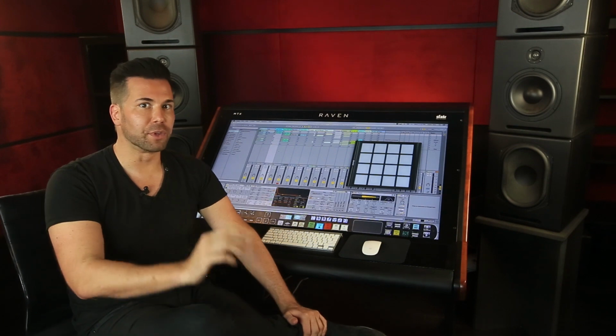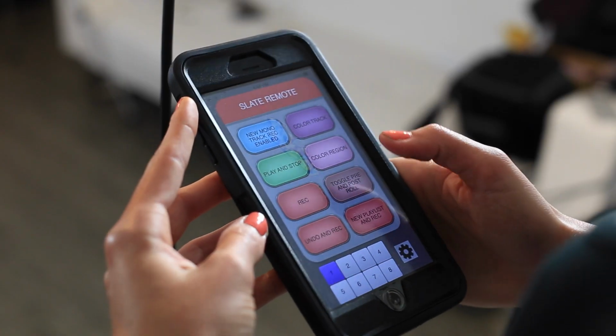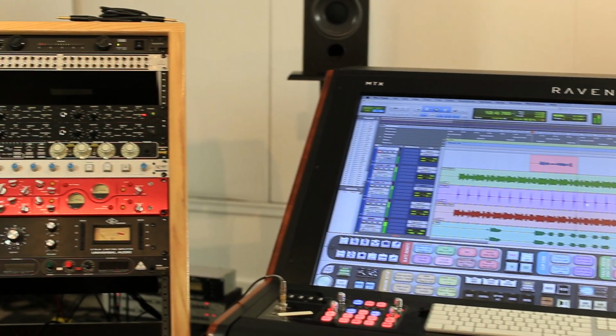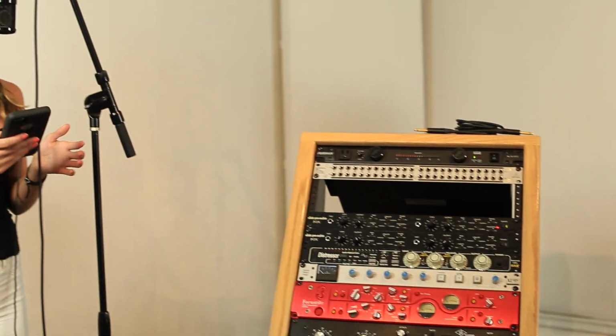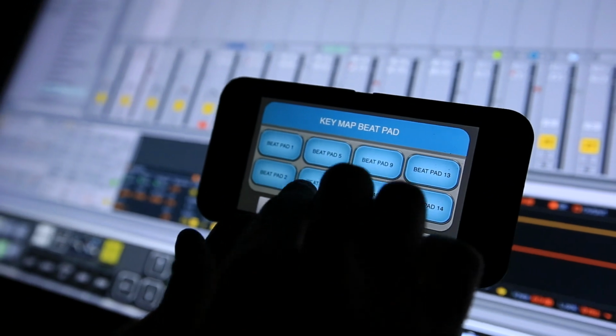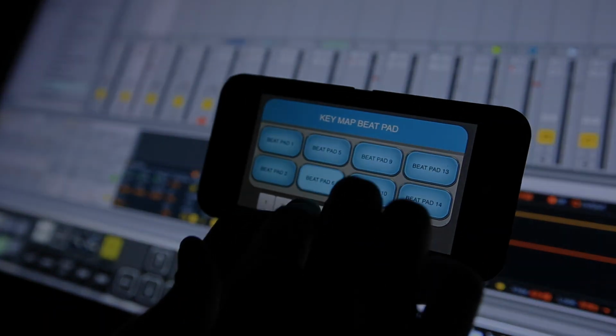Your Raven software also comes with the SLATE remote. This iOS app allows users to automatically synchronize their batch commands to their iPhone or iPad. The remote can be great for stepping back to gain perspective on a mix, while still maintaining control of your transport. Or it can even be used to control your beat pad batch commands, so that you can remotely trigger clips as demonstrated in our last example.